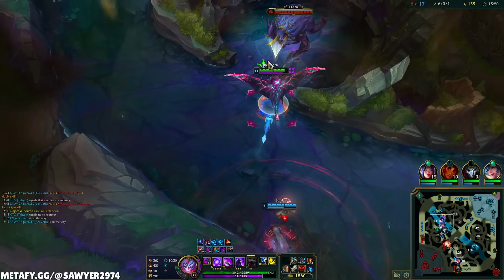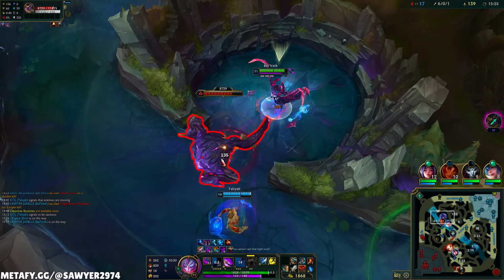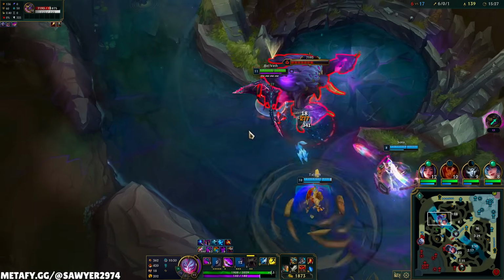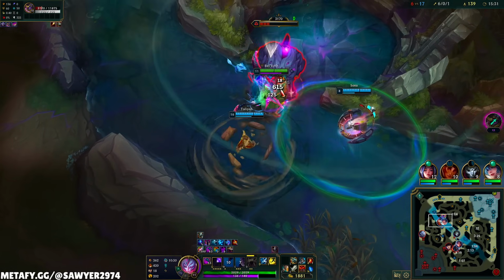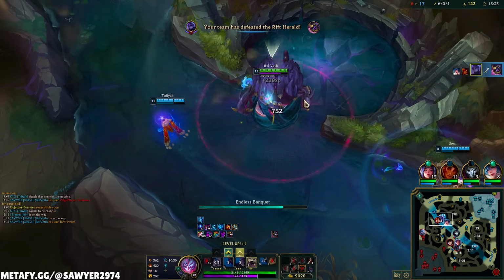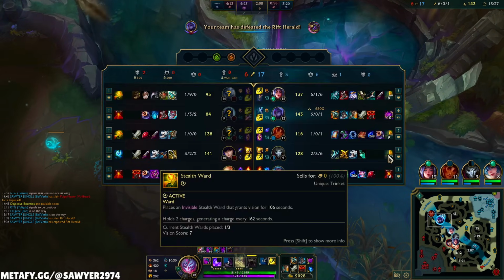Start with the turrets and then move it back. You want to unleash all your damage at the start of this Rift Herald, so that it does that swing and you don't get autoed by it, and then you don't get the damage reduction. Boom. Alrighty, time to reset. Spin that gold and do it all over again.